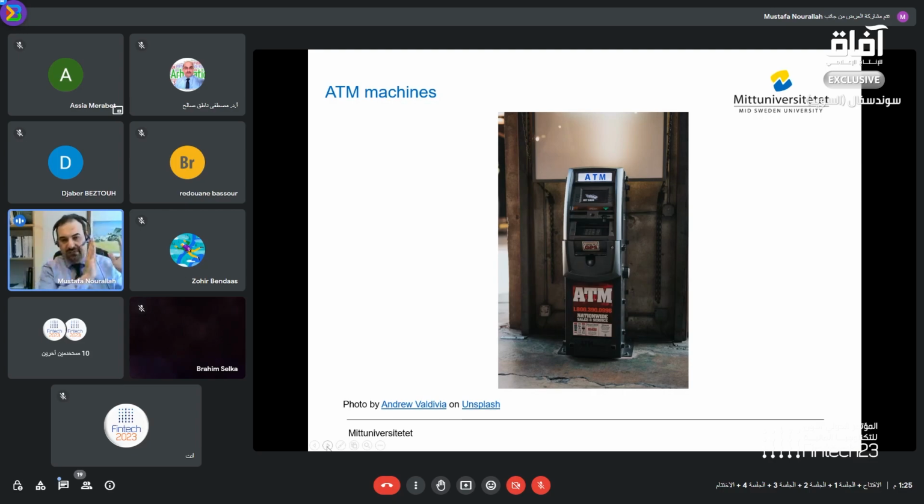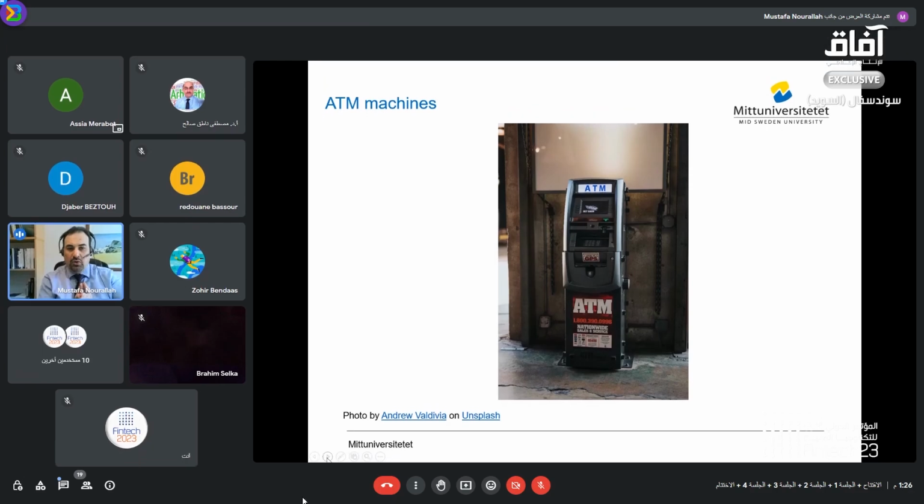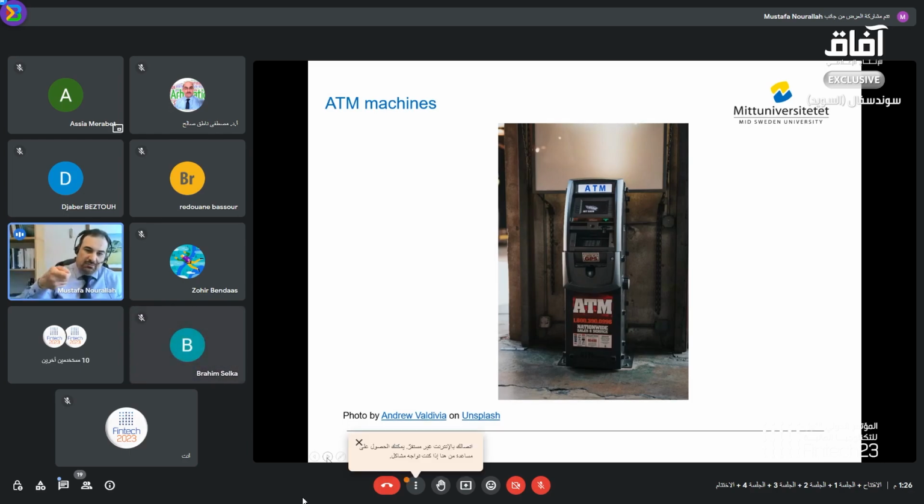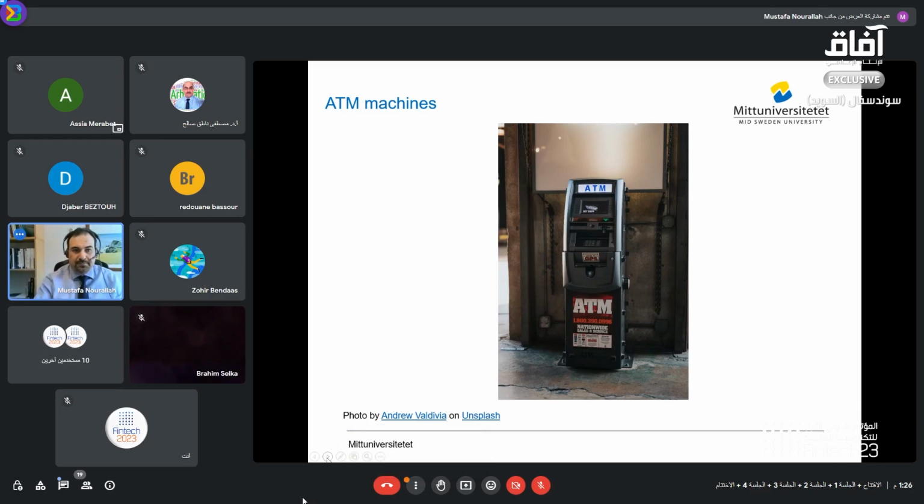So in some sense, the first phase I just showed was the coins, and the second phase I just shared with you was the analog. But of course, when you don't need to have cash in your pocket, instead you can go to the ATM machine, put in your card, and take cash, or do some financial transaction.